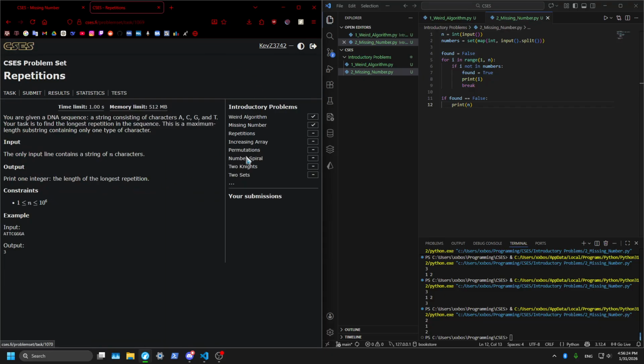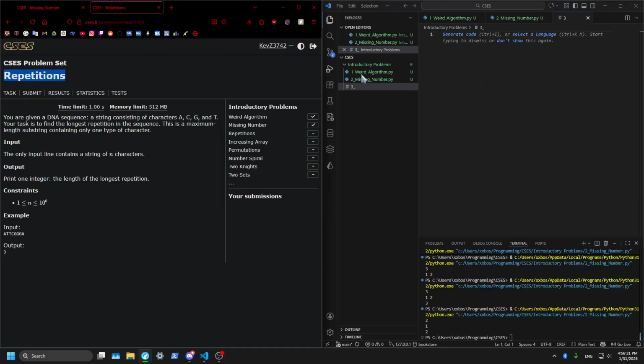Repetitions. Okay, it looks like these are in order. So, 3. Oh, that's not what I meant to click. Gotta remember the hotkey is F2 to rename.